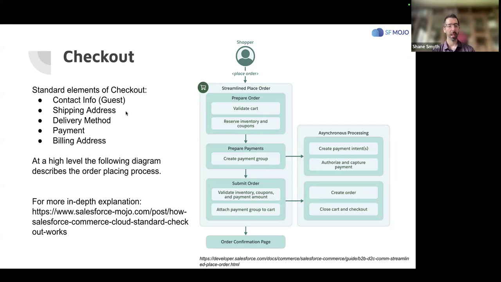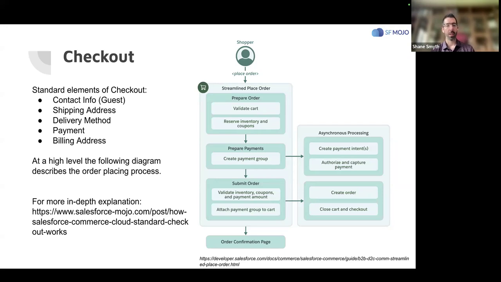Then once you get into the meat of checkout, you have your shipping address. You've got your delivery method. So is it ground? Is it air? Is it freight, etc.? You've got your payment method, and you have your billing address. Each one of these sections is required in order to proceed through checkout. And there's lots of opportunities to customize. There's a lot of opportunities to add sections. In some cases, customers want the ability to do certain things in between these, or maybe these look a little bit different for your business. So there's lots of flexibility there.